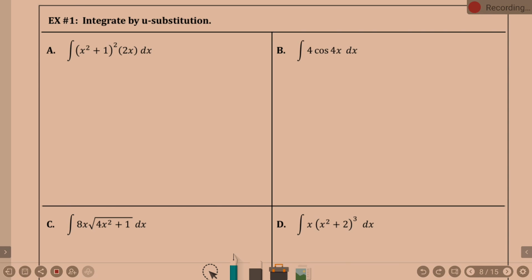If you go back to the previous page, it gave you suggestions of what to look for to use for u. You want to use something where the derivative is also within the integral. It suggested denominators and insides of powers. Those are all options. With this in mind, thoughts on what we want to use as u?